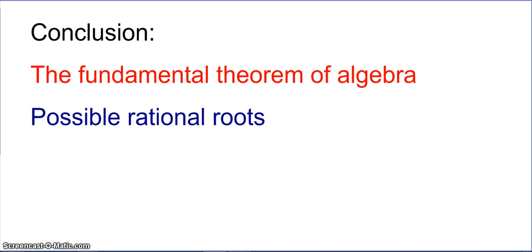Alright, so we want to make sure we understand the fundamental theorem of algebra. It's something that we do talk about a lot, but that we don't necessarily give credit to the fundamental theorem of algebra. But the idea is, how many zeros are we looking for? We're looking for the degree of the polynomial. That's how many zeros we want, and some or all of those might be complex. Possible rational roots is the factors of the constant term divided by the factors of the leading coefficient.